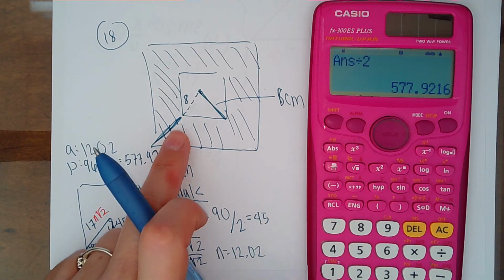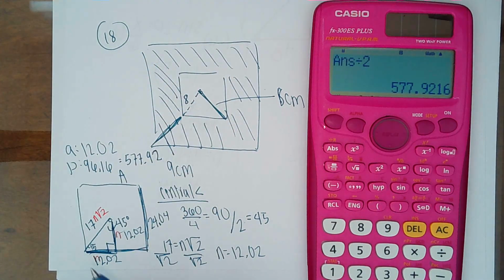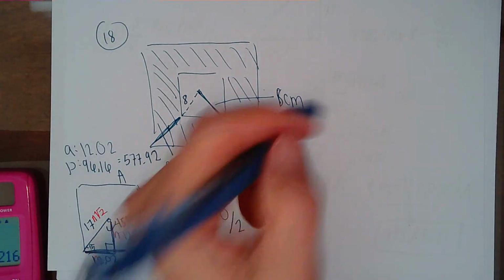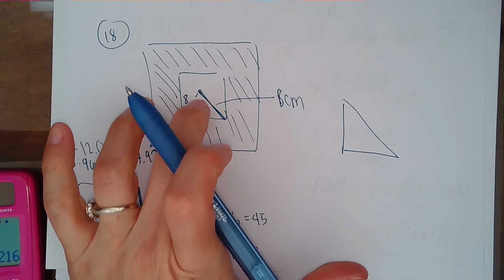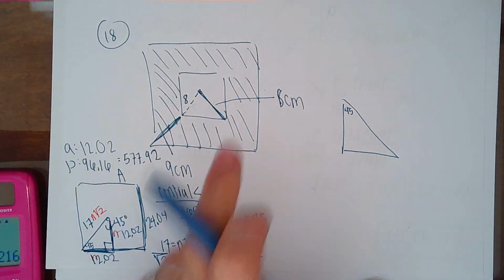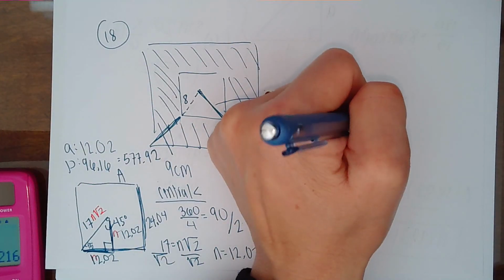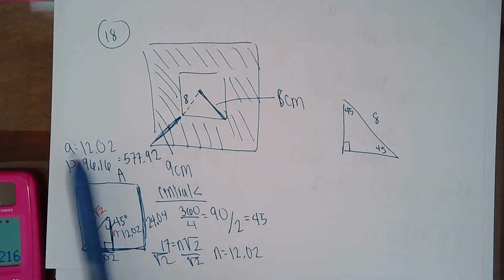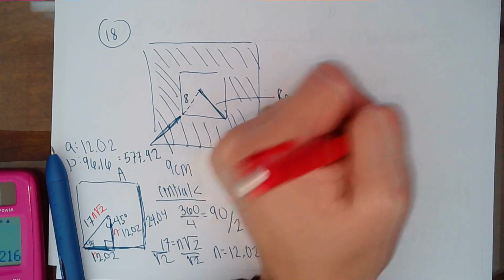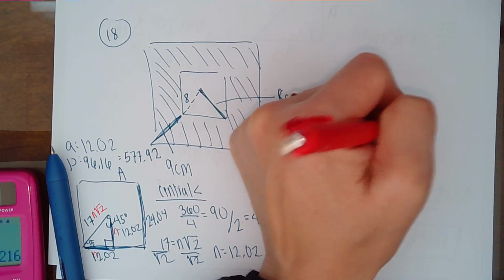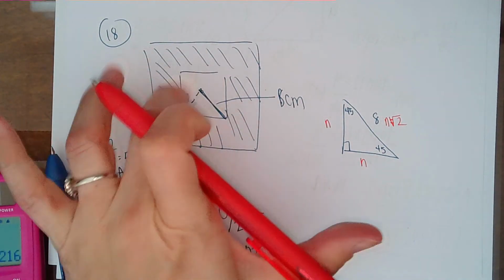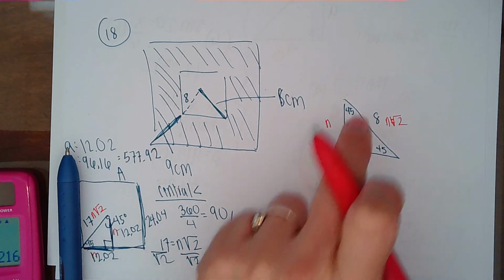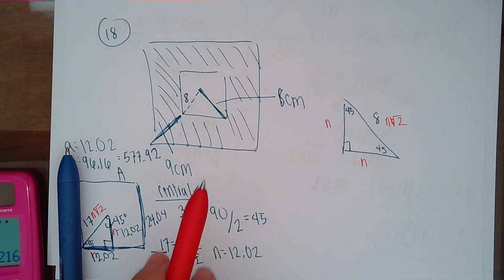Now what we're actually going to need to do is find the area of the little square. But we've done a lot of the work, okay? For example, we now know that the central angle, this little angle right here, is 45. This piece is 8, this piece is 90, and this is 45. So this would be n, this would be n, and this would be n rad 2, right? Because we already did, it's a four-sided figure. Divided by 360 would give me the 90. 90 divided by 2, I know that that's 45.